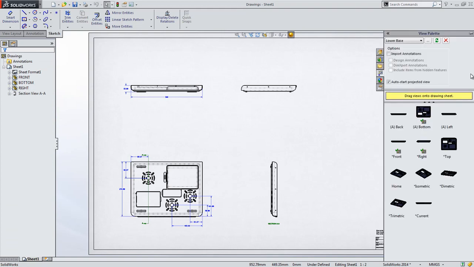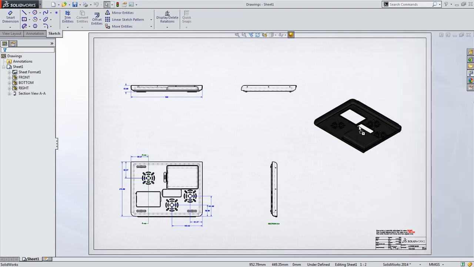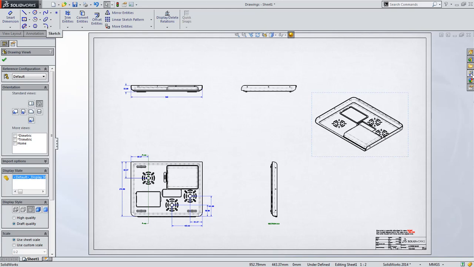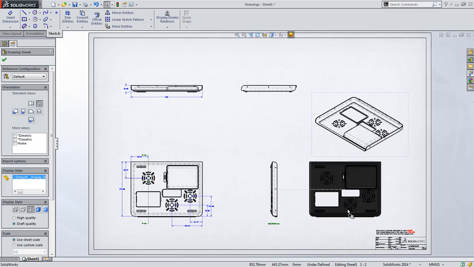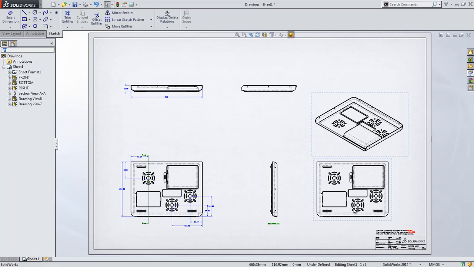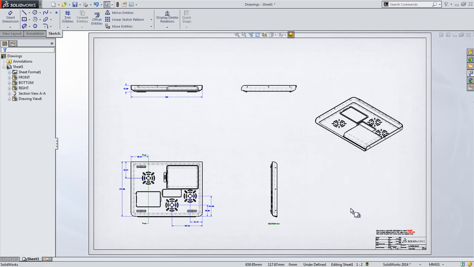Back in the drawing, SolidWorks' view palette has always been a place to easily find and place standard and custom views in the model. Now, in SolidWorks 2014, SolidWorks retains any placed views and instead shows which views are already on a drawing with a simple icon, making it easy to pick out any missing views. But more importantly, it allows you to go back at any time and add additional instances of a view that's already been placed. Though in this case there's no need for two bottom views.